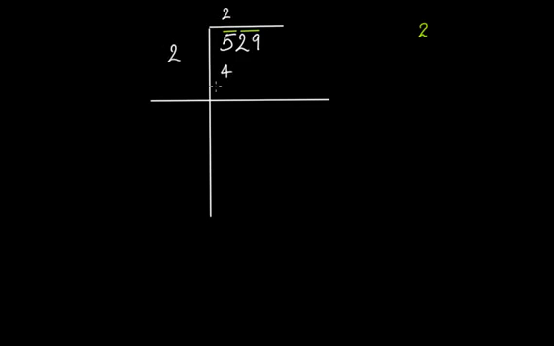In this case, 529. Yes, 529 is a square number. Let's find out the square root of this number. A horizontal line, then a vertical line, then another horizontal line. Make pairs, put a bar. Now clearly we have two bars. It means that your square root will have a total of 2 digits. So think of the number whose square is either equal to or less than this one. Clearly you'll have 2 here, and 2 times 2 is 4. You get 1 here. Twice 2 is 4. Put a blank space here. Write this 29 here. Now 4 and this blank space.